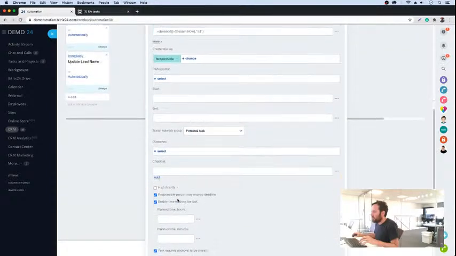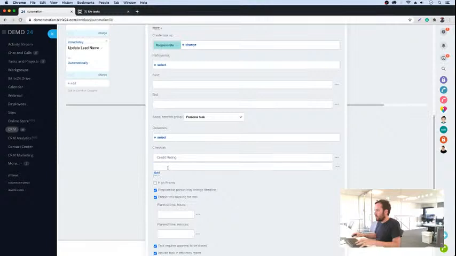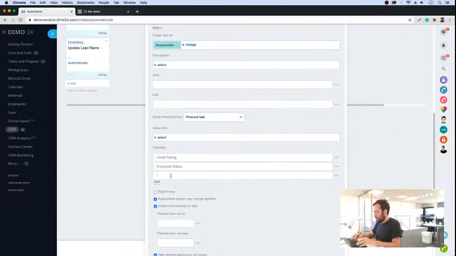One of the good things with these tasks is you can add checklist items. So we're going to collect the following. We're going to collect credit rating. We're going to collect employee status. And then finally we'll collect tax code.